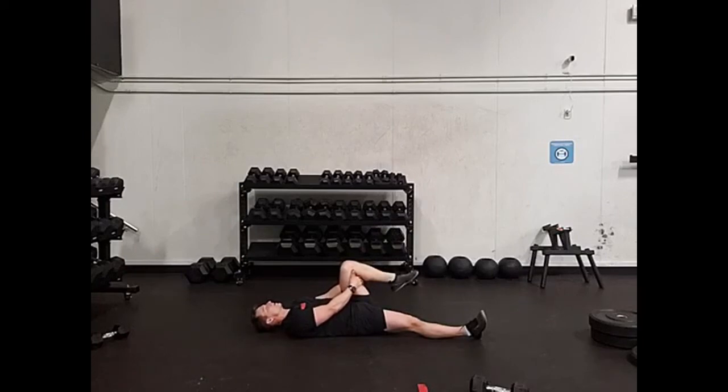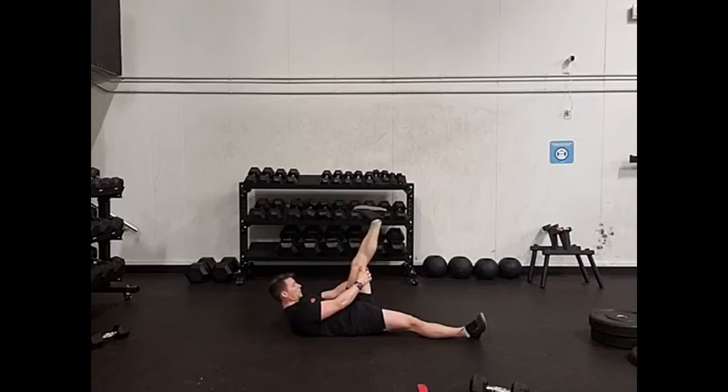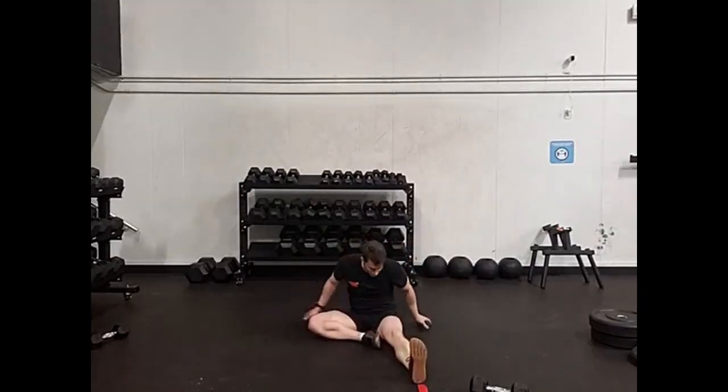I like to breathe in on the way in this portion, and exhale up here, 5 seconds. Back down, inhale at the bottom. Exhale at the top, that's 3 reps. Inhale at the bottom. Exhale, just squeeze that quad. We're going to do one more, inhale at the bottom. Exhale at the top. And we're going to go straight into a nice little static stretch.